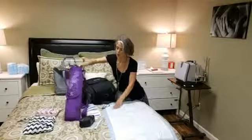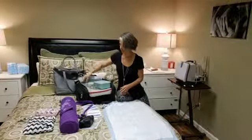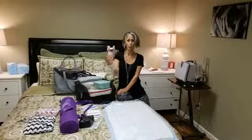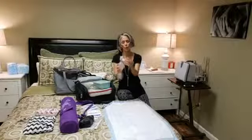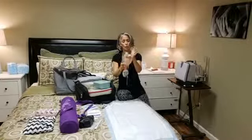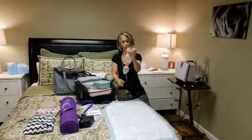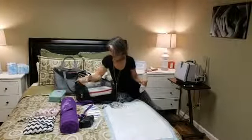So we have this big old tank, and then we have our emergency equipment that goes along with it. This is called an ambu bag, and this is what we give positive pressure with. In our NRP training, we know that if a baby's heart rate is low, or they're not breathing well when they're born, we know how to give positive pressure ventilation with room air. And if we feel we need to give this baby some more supplemental O2, we have the tubing that attaches, which might have gotten left at the birth.